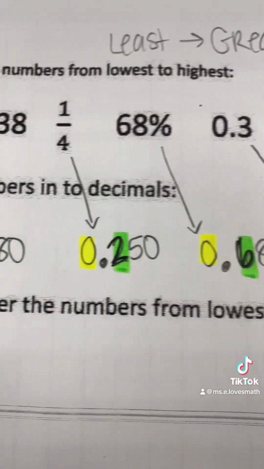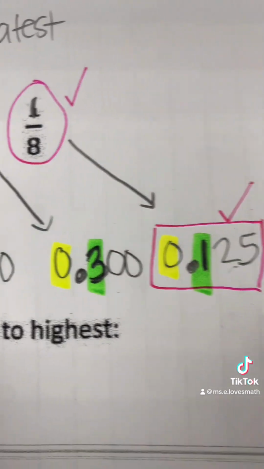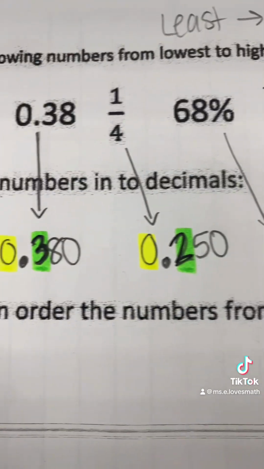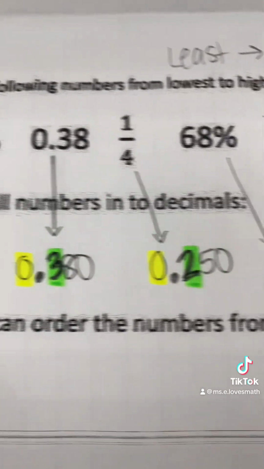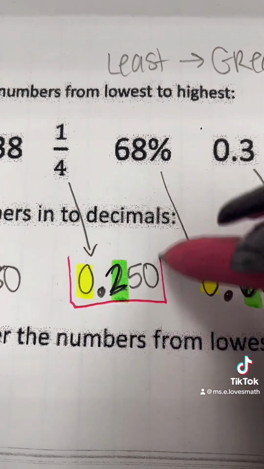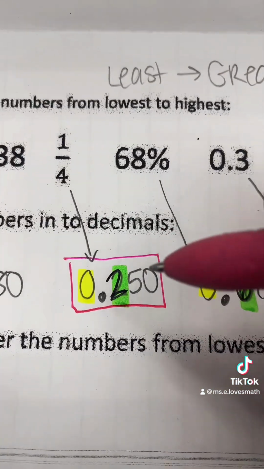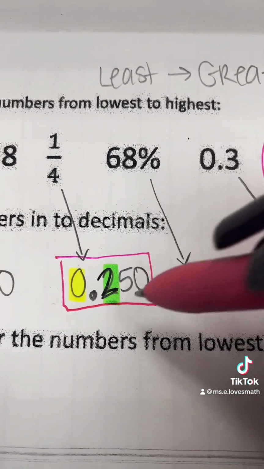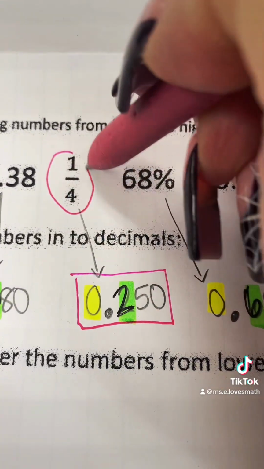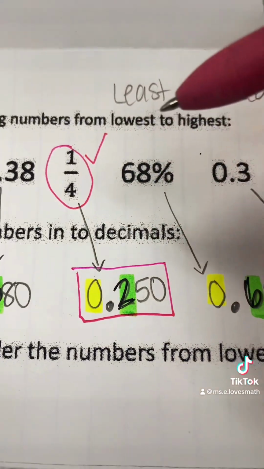Looking at our remaining decimals, we now need to find the lowest number. We've already used this one. So we have a 3, a 6, a 2, a 3, and a 4. Our 2 is going to be our next smallest number. Since we know that 0.25 is our next smallest number, we need to go back to the original form of that number and put it in order.